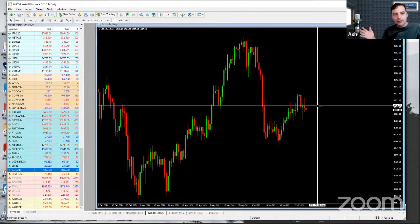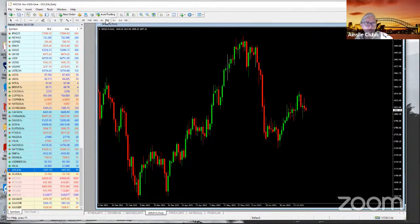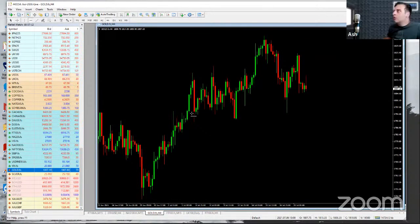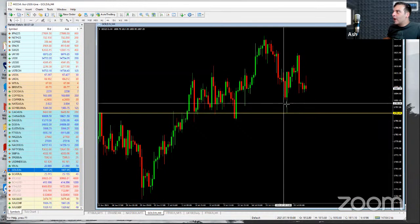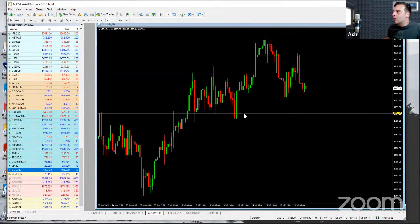If you drop down to 4 hour and have a look at the consolidation, look at that. Yeah, it holds, doesn't it? Even when it comes down aggressively, it pops up again. It came down yesterday, that 4 hour bar we saw yesterday looked like the rains were coming off. What is going to drive this? We can't stay stuck here forever. There's going to be something explosive that happens.